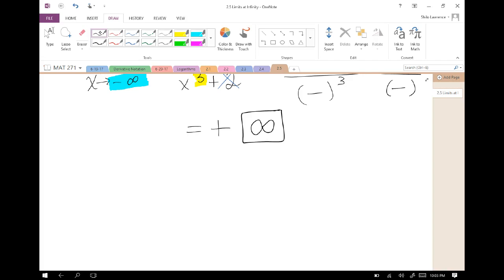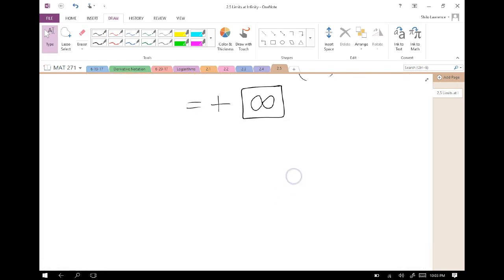Okay. So, if you didn't want to have to remember any specific rules, or if you didn't want to have to look at any graphs or plug in any numbers, and you just wanted a strictly 100% analytical way to do this that didn't require any old pre-calculus tricks, there is a new calculus way to do these. So I'm going to call this the calculus analytical method.